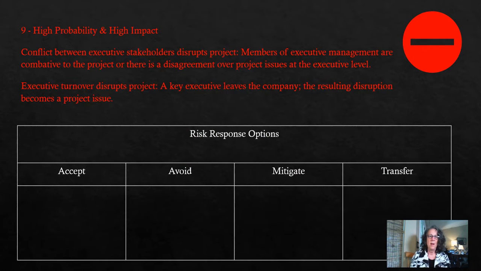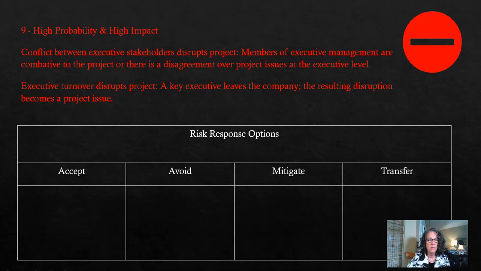So here we are back to our risks that were identified and then analyzed. And when we analyzed them, we used the probability impact matrix, recall that, and the numbers that appear at the top of the slide indicate which cell in the probability impact matrix these risks fell in. So this one's high probability, high impact, and that fell into number 9. That's the highest that existed in the probability impact matrix that we're using.